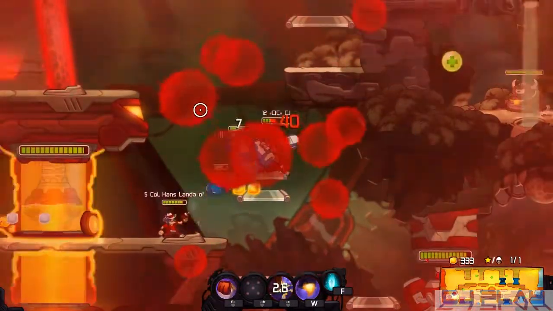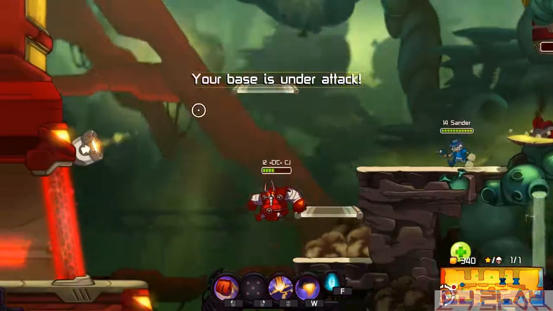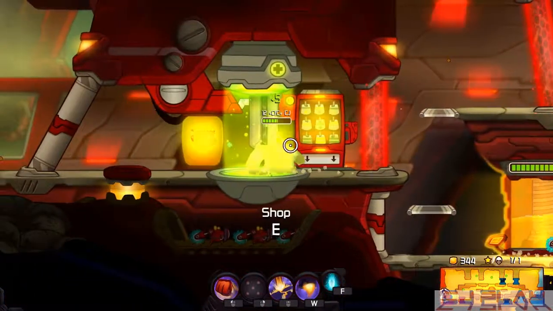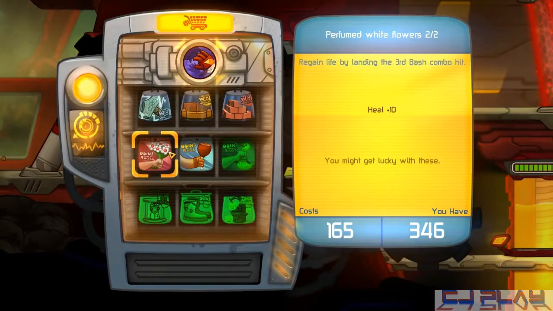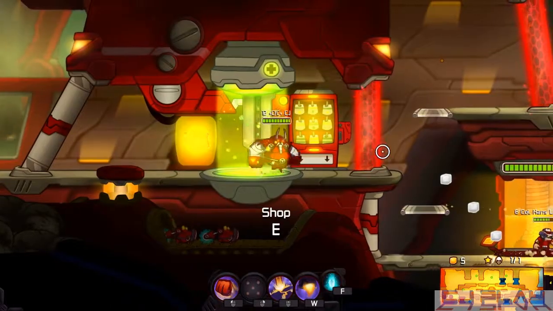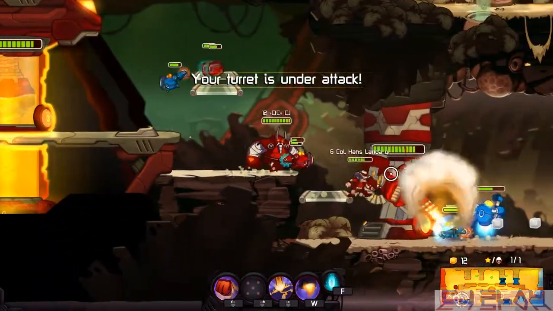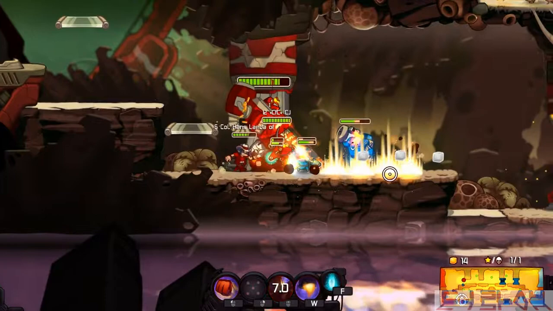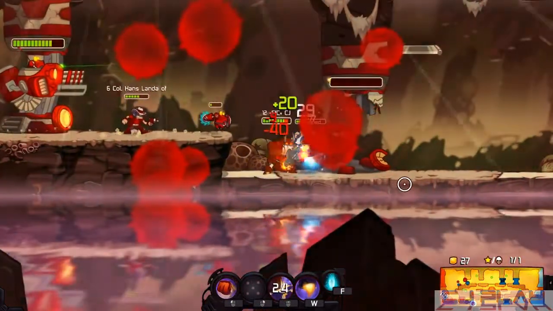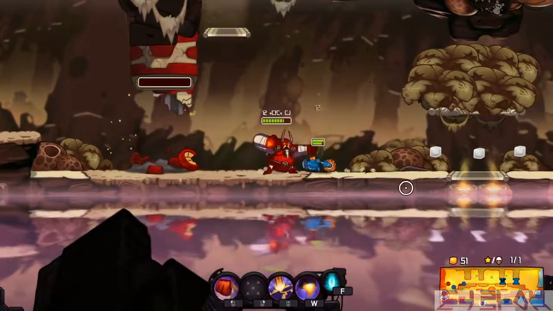I saw the turret on the site, huh? Yeah. Oh, I've got money all of a sudden. I'm going to spend it. I'm not at full fighting capacity yet. Die! I just keep punching through the crowd. Okay.